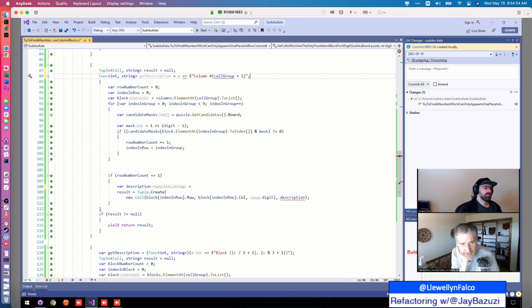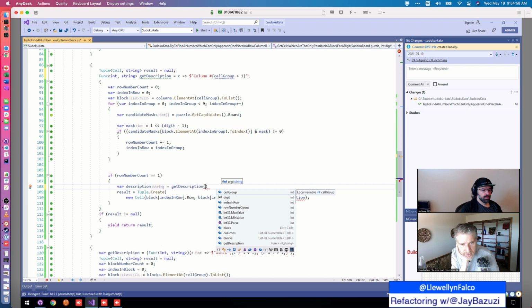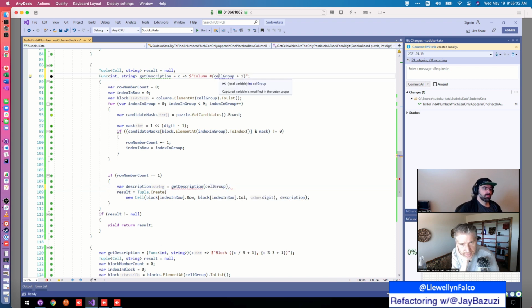It just seems easier, and change cell group to C. On line 88. Yeah.